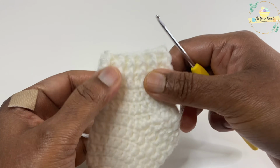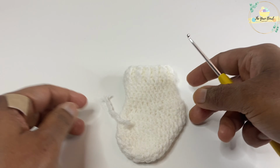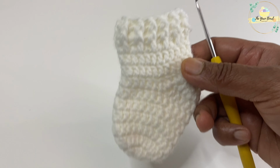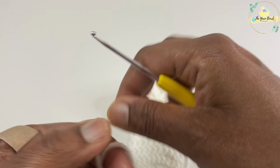So this is our socks for 0 to 3 month size. You can use it as is, or if you want to add a little detailing, I'm going to add a bow and a pearl to the socks.